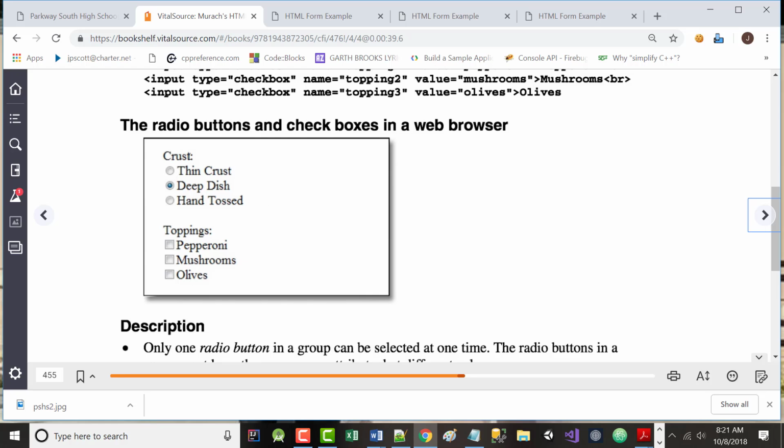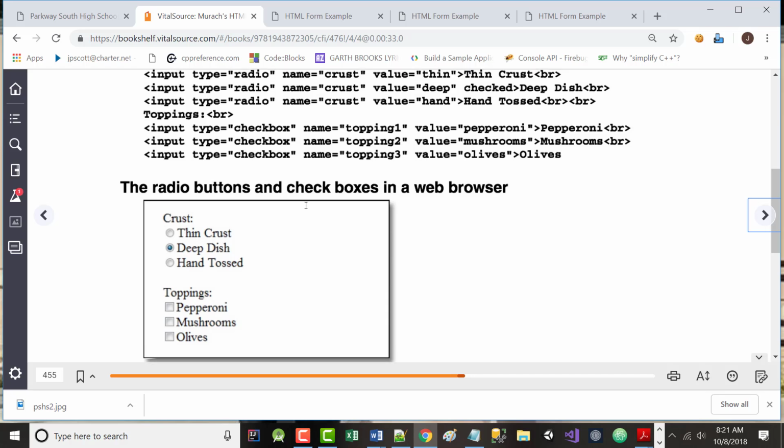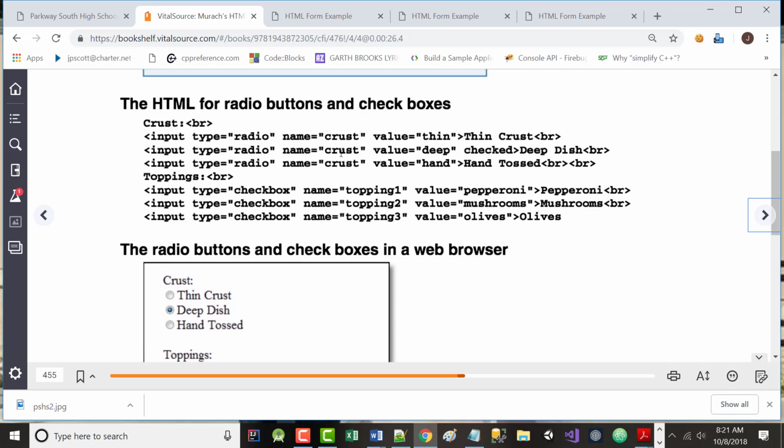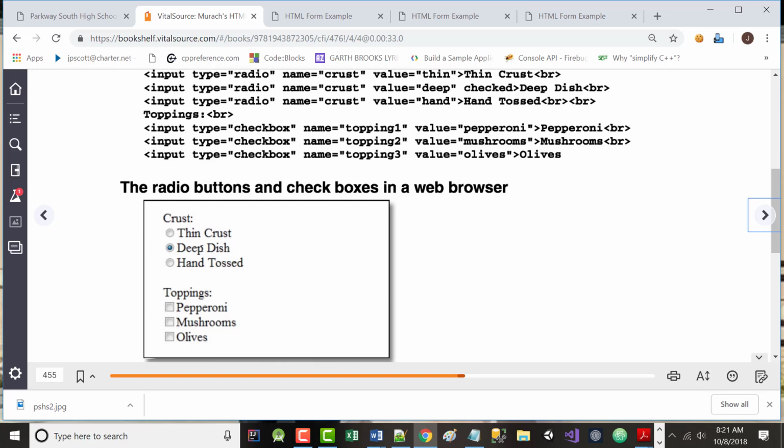But if you look in here, the difference between these two, not just that one is circular and one is rectangular, is that when you're working with radio buttons, first of all, notice they all have the same name. What you're really creating is what's referred to as a radio button group. And it comes from the olden days, 30 or 40 years ago, when cars had an AM radio with push buttons for the different radio selections, and you could only push in one at a time. That's how these got their name. Only one can be chosen.